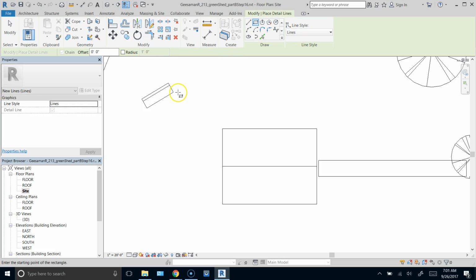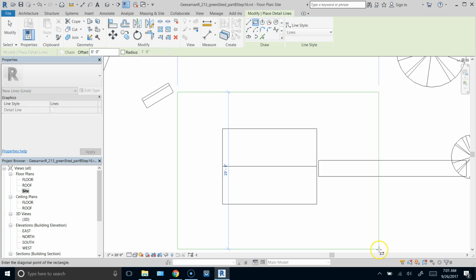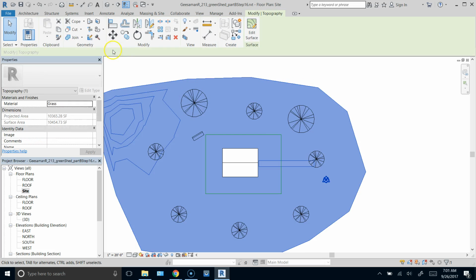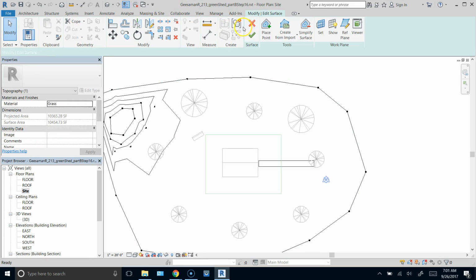How about I make a rectangle way out here? I want this whole area to be negative 18 inches. So the way I'm going to fool Revit into that is now I'm going to come back out to my topo surface. I'm going to edit my topo surface.